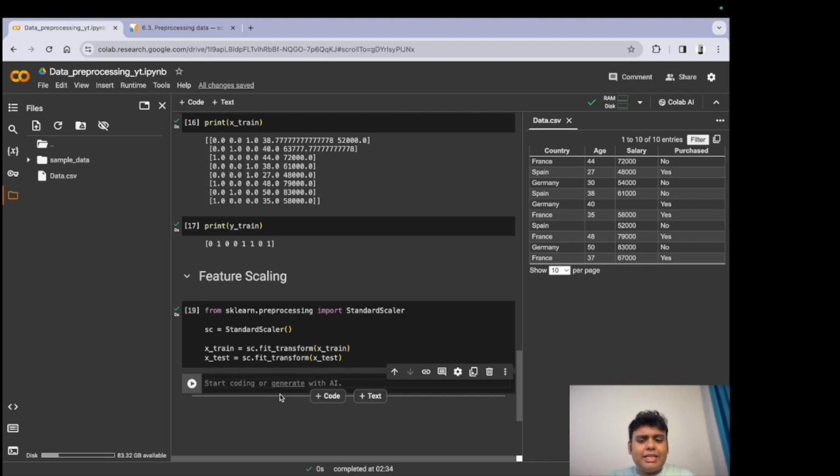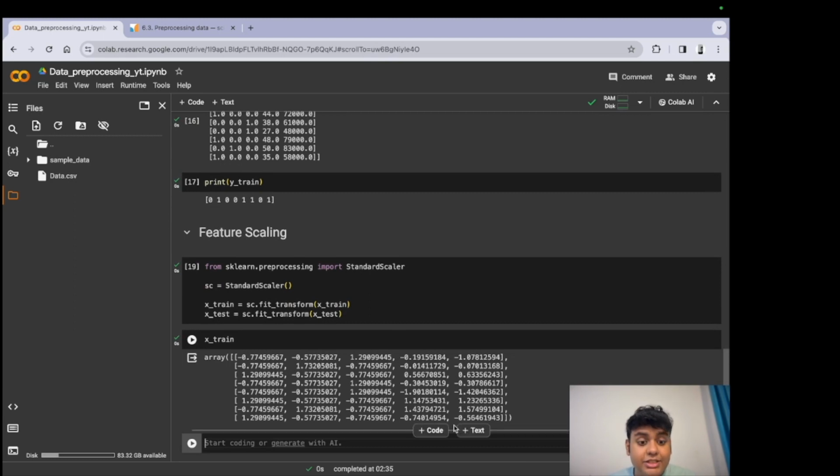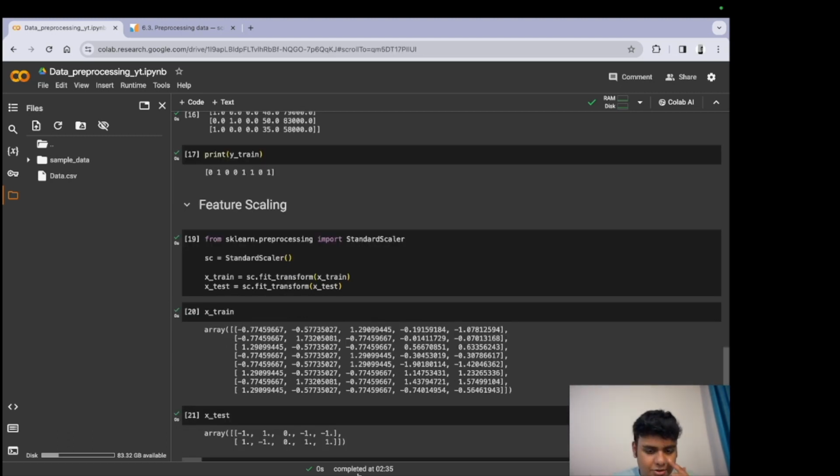So let us print and see what we are getting here. If you print X train, we are getting values between +3 and -3. So it's +2 and -2, but you can understand what it means. It really depends on what the actual value is. You can get a different value. It doesn't matter, but you understand what it gives us, right? It gives an array of this. We can do the same for X test as well. So let's see what it gives us. It gives us an array of -1, 1, 0, 0. All right. Okay then. So now we have got this.